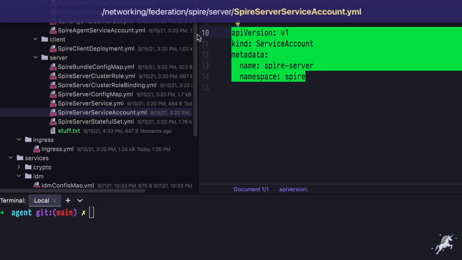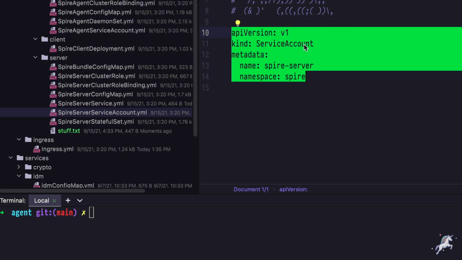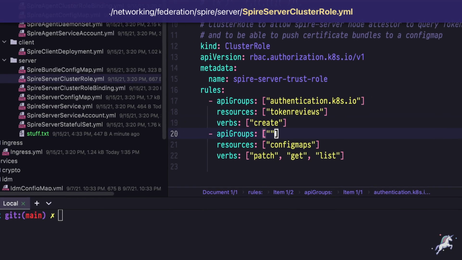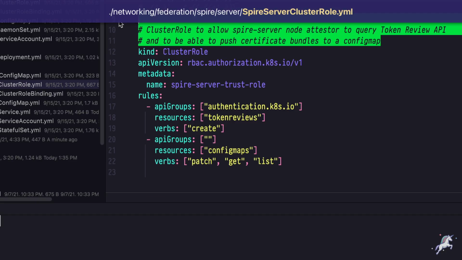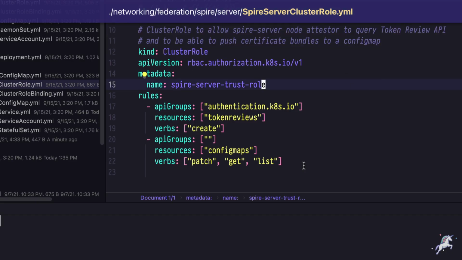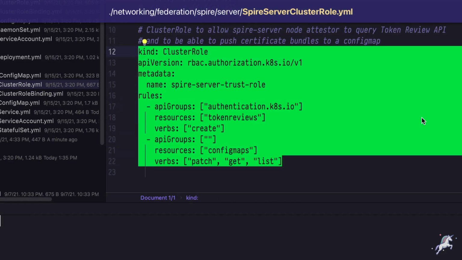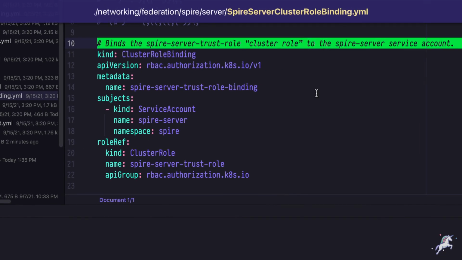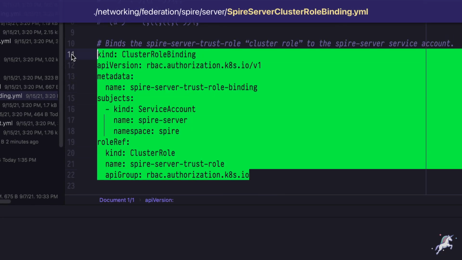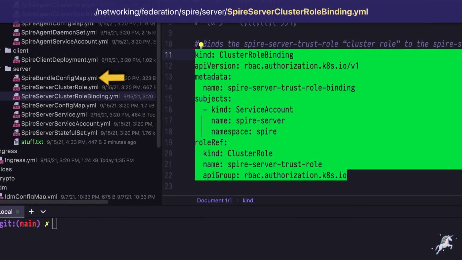And in a deployment such as this, where the agent and server share the same cluster, SPIRE can be configured to automatically generate these certificates on a periodic basis and update a config map with the contents of the certificates that it generates. And to do that, the server needs the ability to get and patch a config map object in the SPIRE namespace. And to enable that, we are going to need to create cluster roles and cluster role bindings that will allow our service account of the SPIRE server to modify this config map.